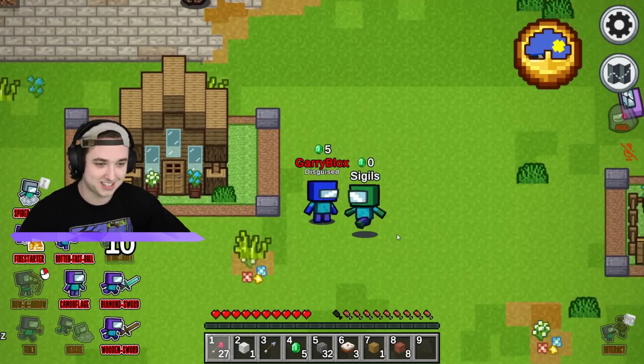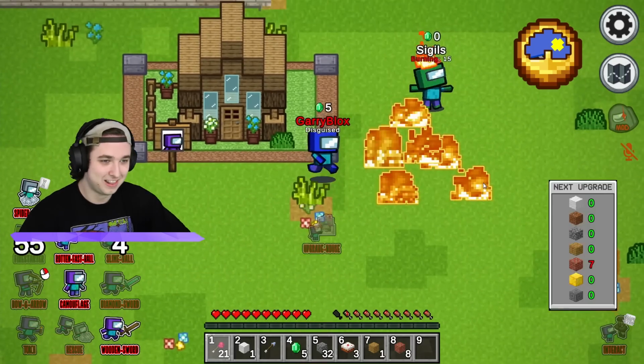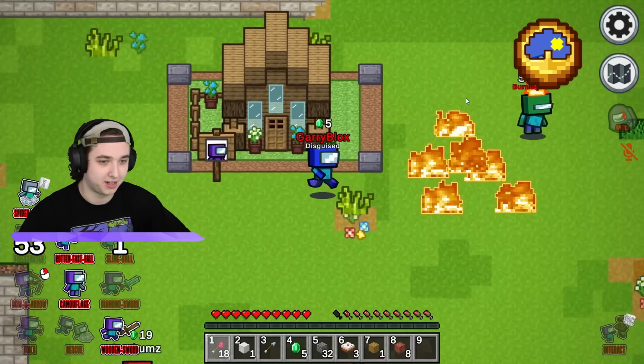I can see again. Can Gary see again? Yay. So let's put him in fire. What is this? Oh, he stepped in it. Oh, no. Wait, he's just burning. What is wrong with you?